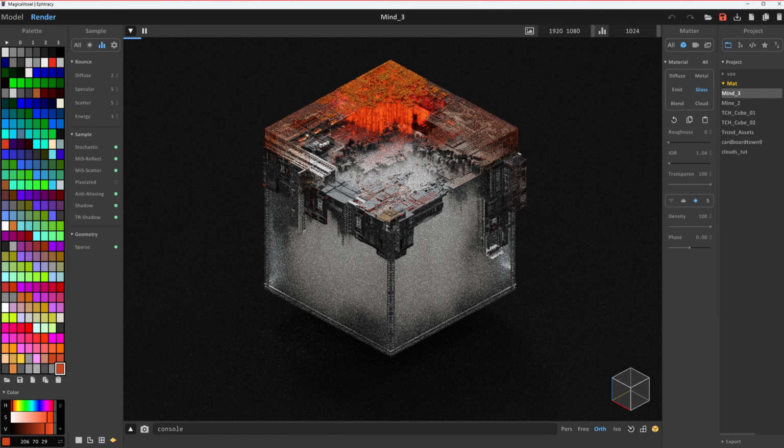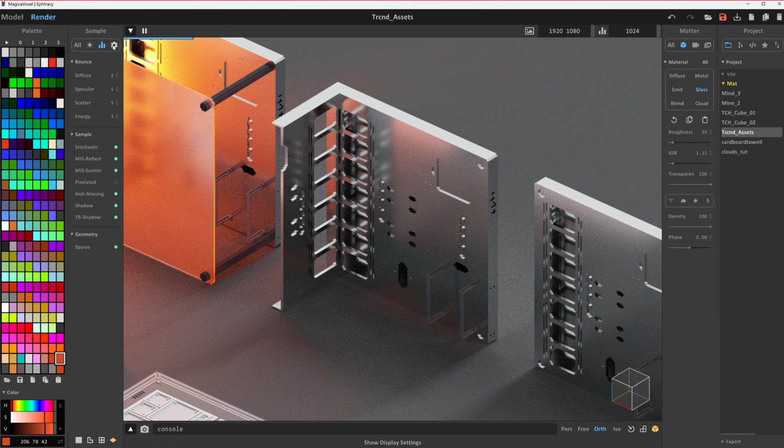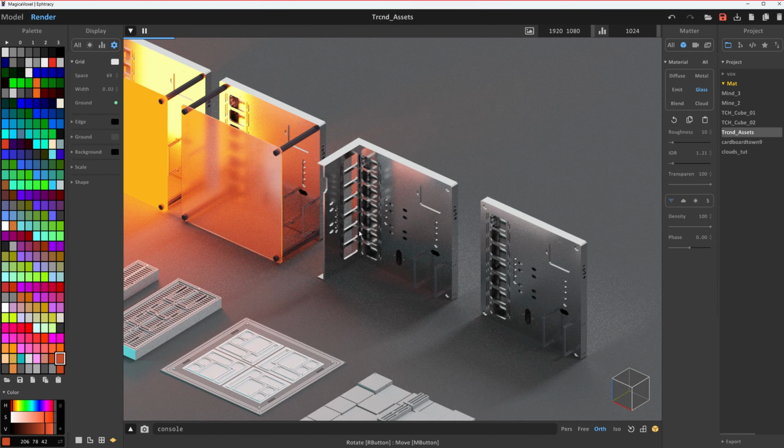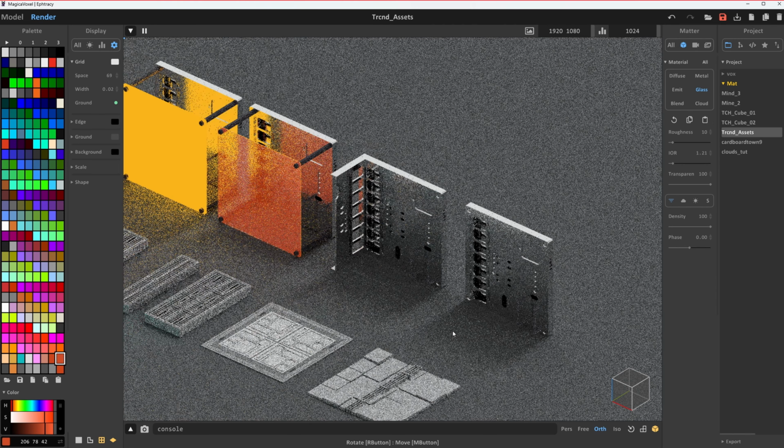Now let's get back to our simple scene again, and let's go to the next tab, which is the display. The display panel controls how your scene looks while rendering in MagicaVoxel. First, we have the grid section. But first of all, you have to display your grids at the bottom of the panel to be able to see the grid. So toggle it on. Now you can see the grids.